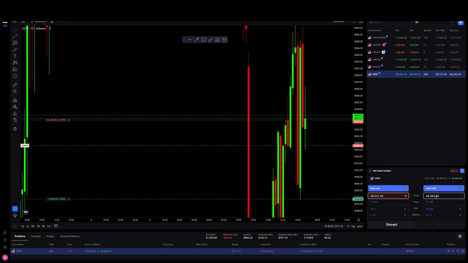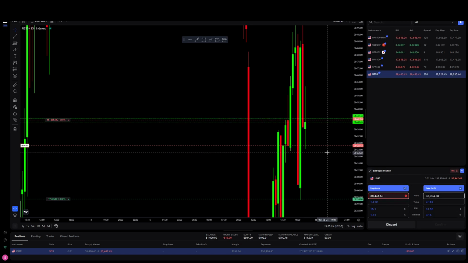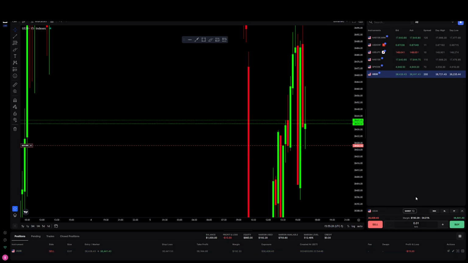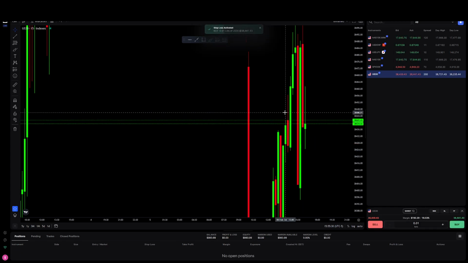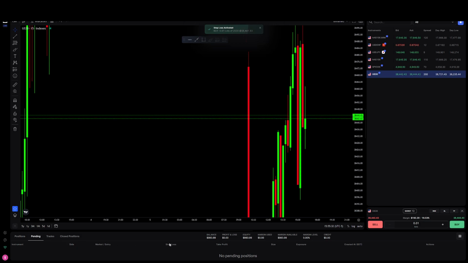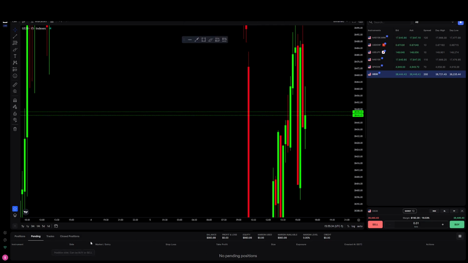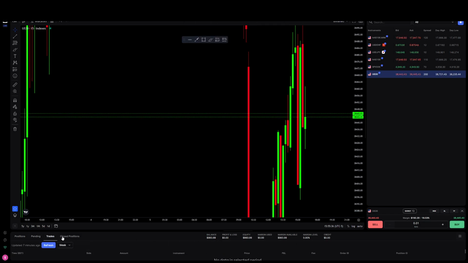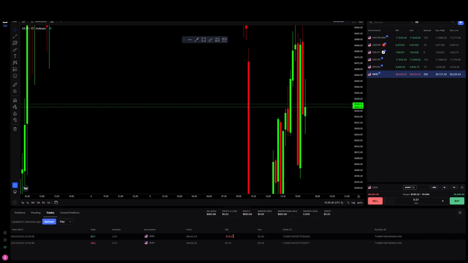Now, obviously, in this case, I'd have to confirm this, right? So I now can confirm it. Boom, it stopped me out. It shows you right here at the bottom. I basically took a $15 trade. It'll show you for the day. Refresh this. Basically shows you I took a $16 loss on this trade. Okay, now that was obviously a pending order.